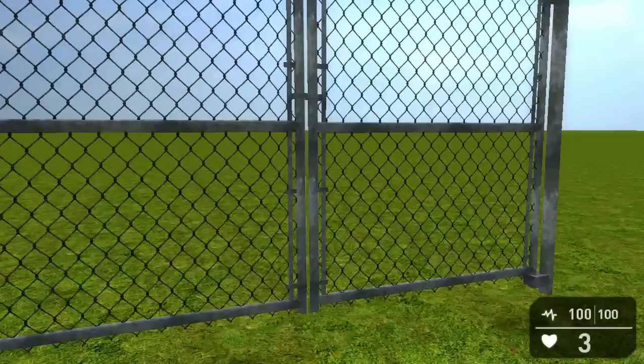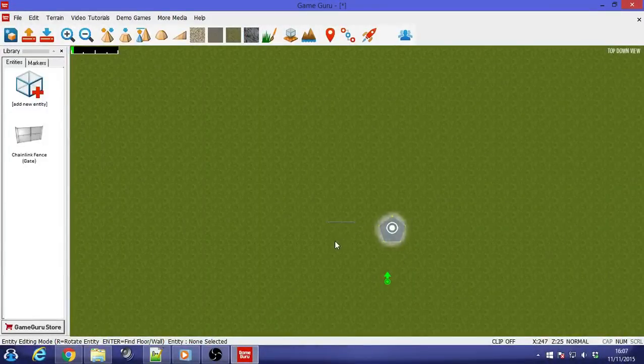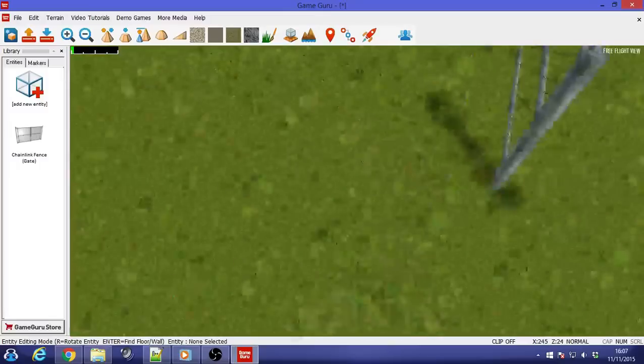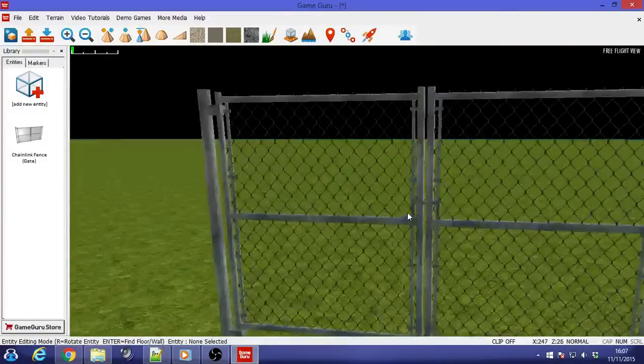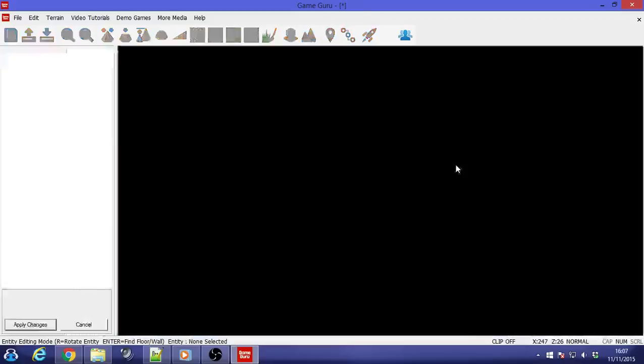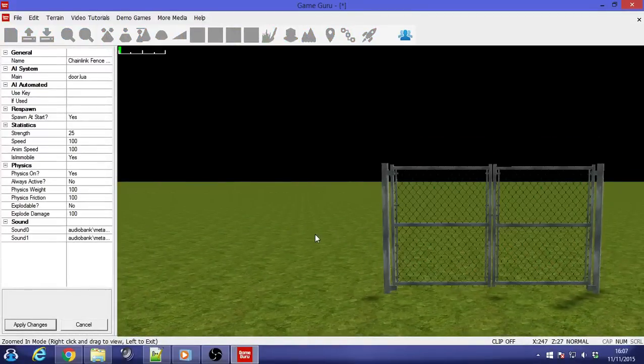dink. And if we actually look at the properties for the gate, let's just zoom in with the right mouse button, so we get a better view of it. And click properties on that one. You'll notice that this entity, unlike the sound zone, which only really has one field to specify the sound, in a regular entity you've actually got two slots. You've got sound 0 and sound 1. And the script, it's an arbitrary script. A script can use sound 0 and sound 1 in any way it sees fit.